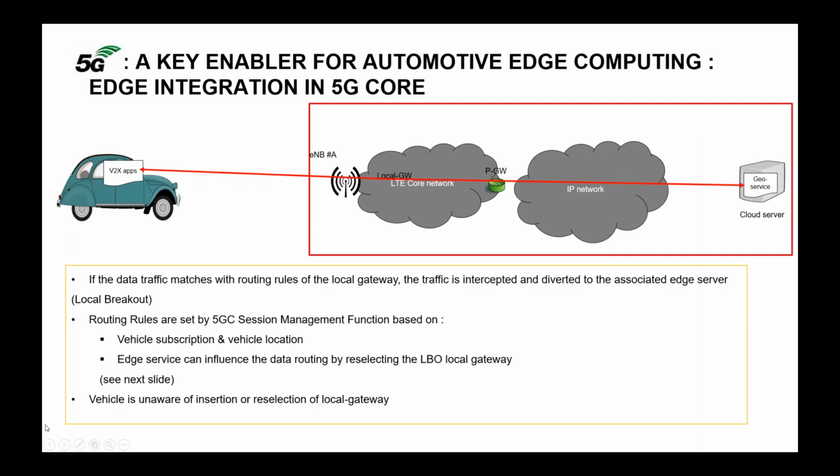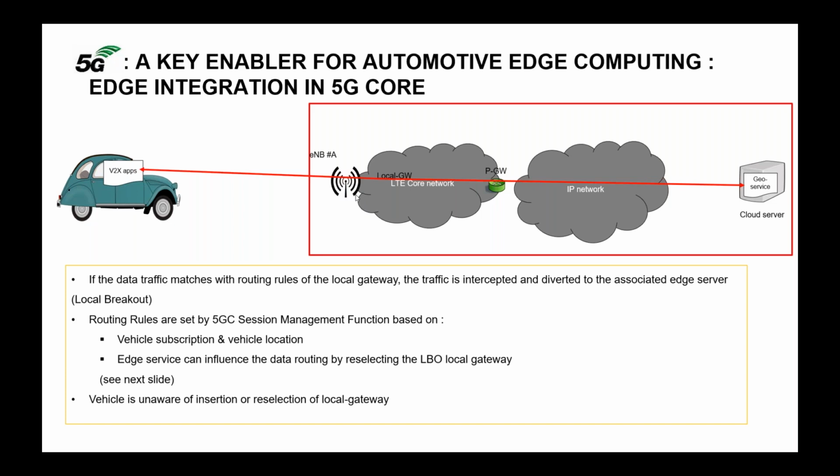So let's assume that you have a very modern car like the one shown on this slide, and you have an onboard service which is hosted by a service provider. In the standard way, the data are crossing the radio interface, across the complete LTE network, the IP network, and then they reach the cloud server. But in some cases, it would be more suited that these data are processed locally, very close to the base station.